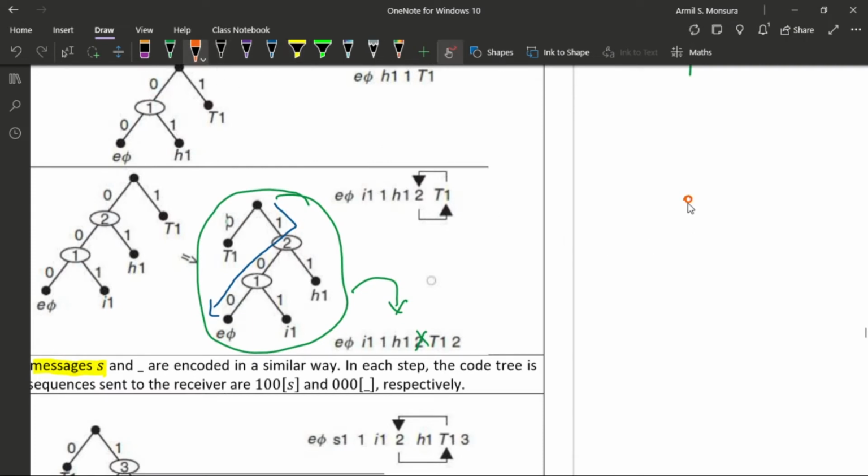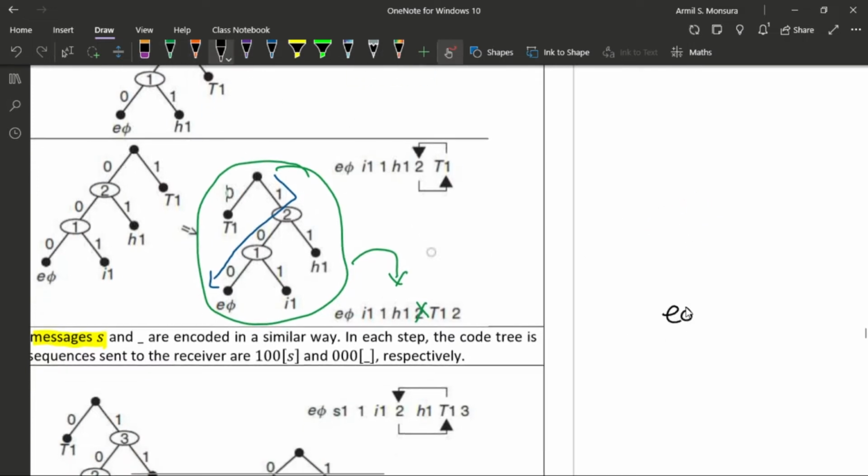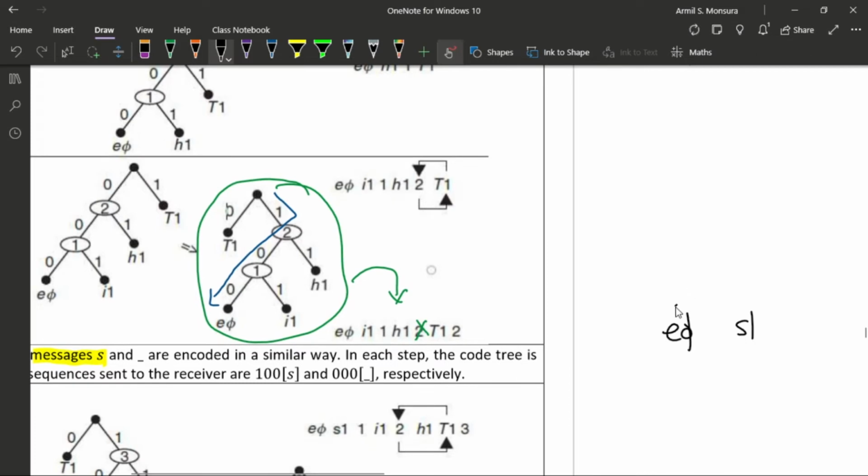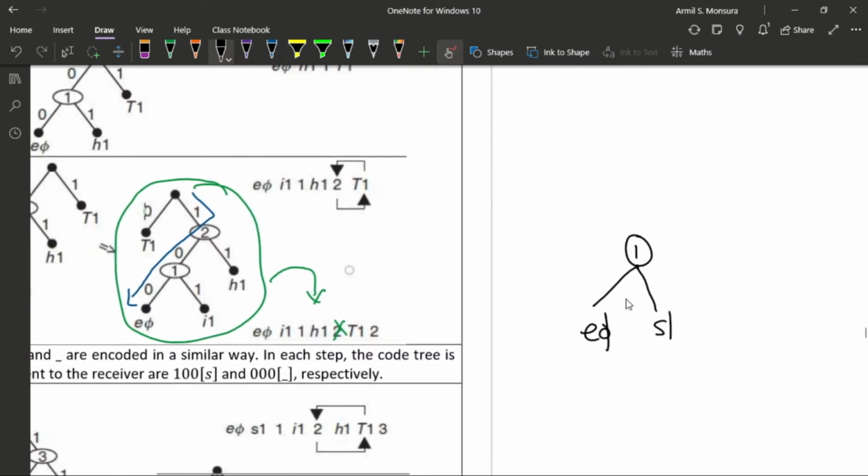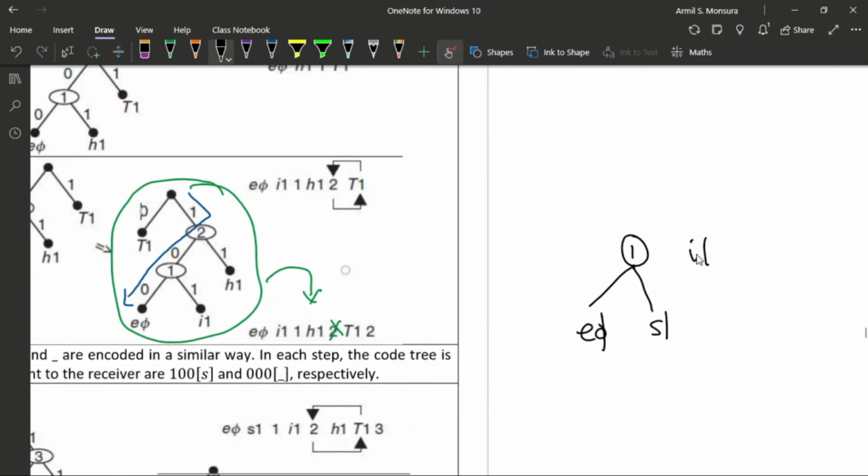So we start here, you'll have T1. Then we start at the bottom: you'll have E and S1, since that is a newly generated message. If you combine them on a node, that becomes 1, which is at the same level as I1.